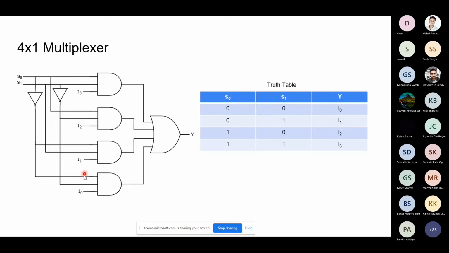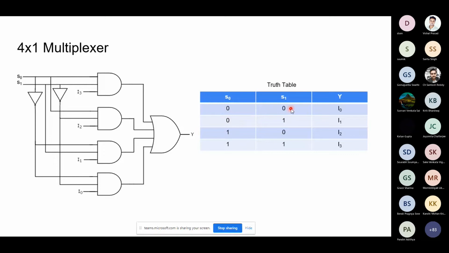So for S0 0 and S1 0, we see that the bottommost AND gate will feed this I0 data to this OR gate, and all other data will be 0. So the output Y of this OR gate will give you this I0 data for the first state of S0 and S1, that is 0 0.